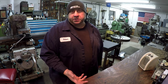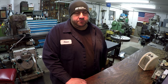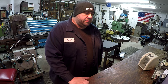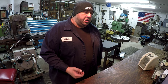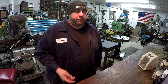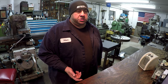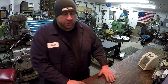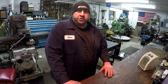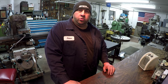My opinion, I like the brazing on a job like that, on a large, heavy job that's going to require a lot of heat. And I've done enough TIG welding with the cast to know that a lot of times it gives me problems. I get hard spots in it. It doesn't matter if I'm using a nickel rod or a silicon bronze rod. I always end up getting hard spots in the welds, and when I go to machine it, it just causes aggravation because you're tearing your tools up, it's dulling your tools. So brazing provides a very strong joint if it's bonded correctly, and it seems to be a little more flexible than a welded joint.